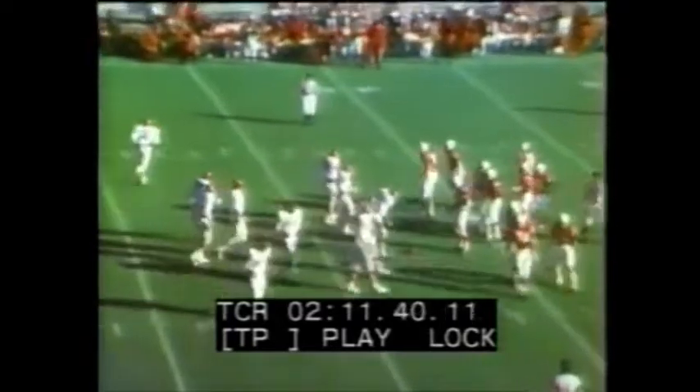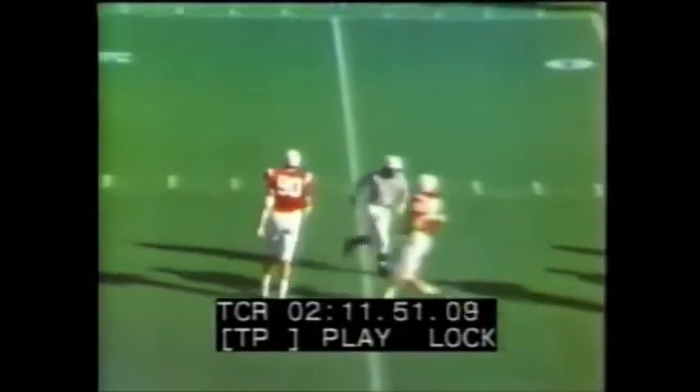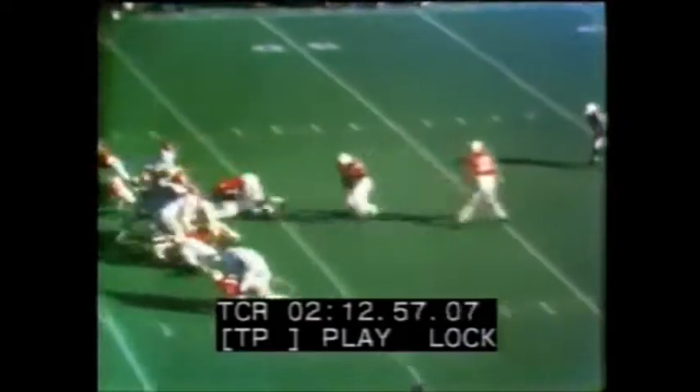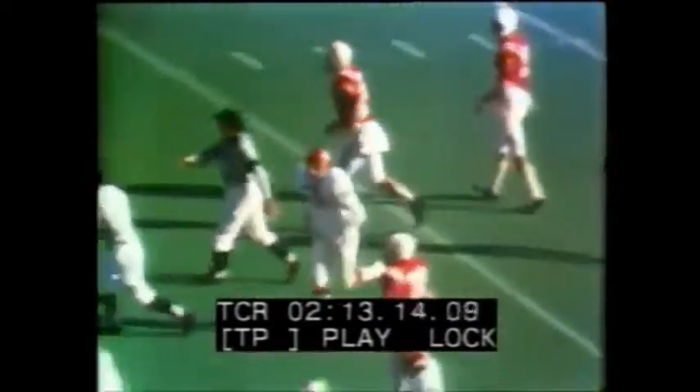Thirteen minutes 36 seconds to go, Nebraska in the lead seven to nothing. On first down the maximum they've made is five yards — rest of the time it's been three or less. Tinker Owens at 155 pounds to the left — a pass intended for him was knocked down by John Dutton. That's the second time he has knocked down a forward pass. Gary Dixon loses the ball — Oklahoma has it. Number 31 of Oklahoma, Vic Kearney, well — the ball hit the ground so he cannot advance it as you can in professional football, but it was ruled a fumble.